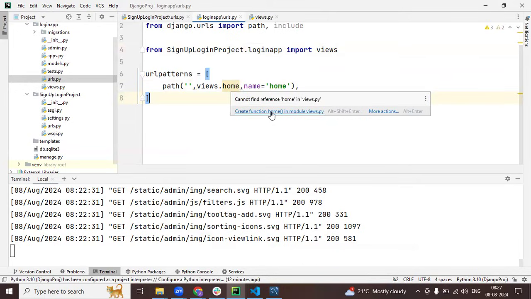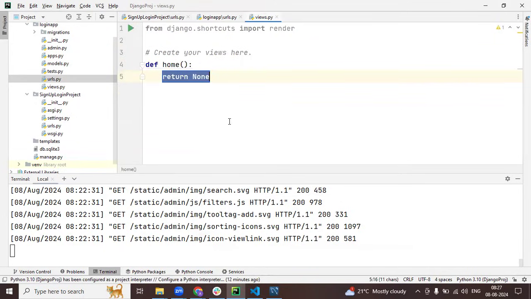It will give me a blank template, created automatically inside views.py, like def home return None. Now you have to change it accordingly with whatever we require, the request parameter we want. Then here, when we open the home page, first request.